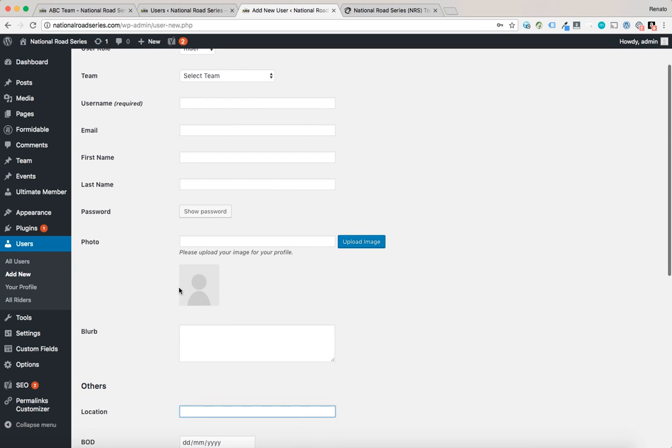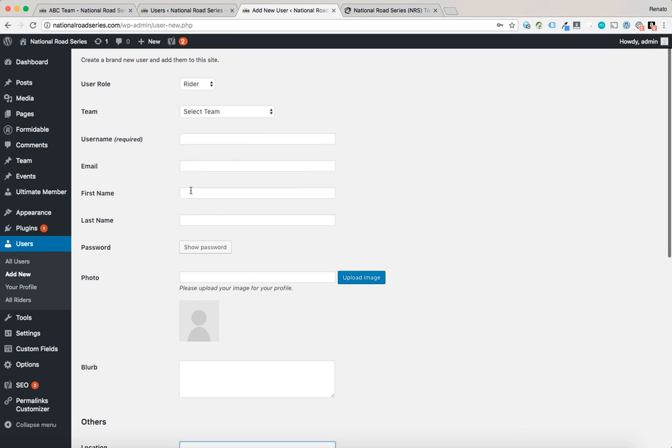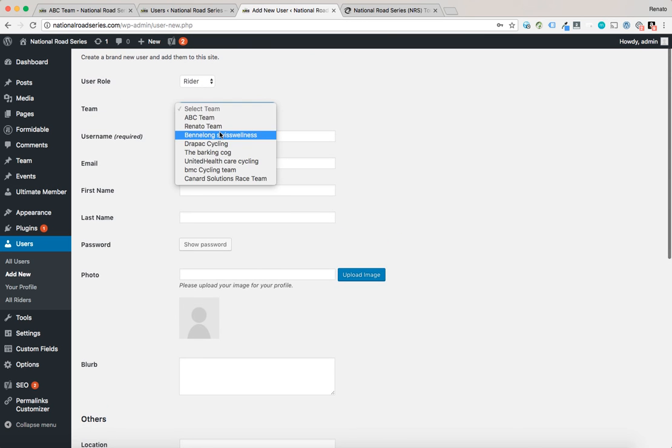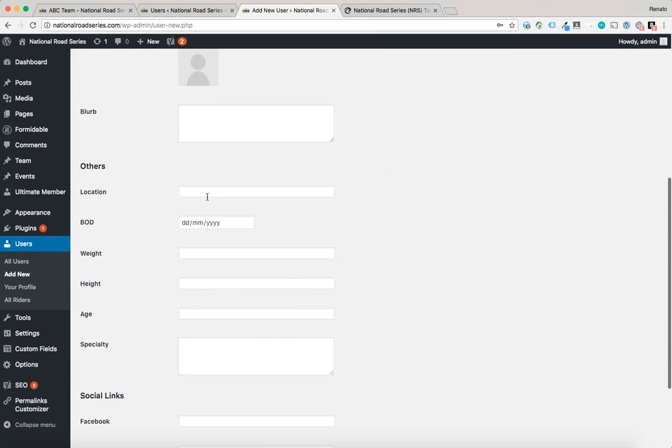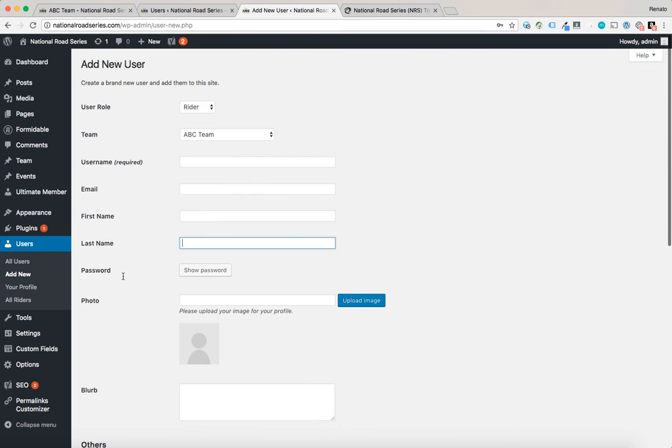It's just going to show this avatar. So what you need to do at this stage is select the team, put a name and a last name, and probably that's it. But if you have more information, upload as much as you can.